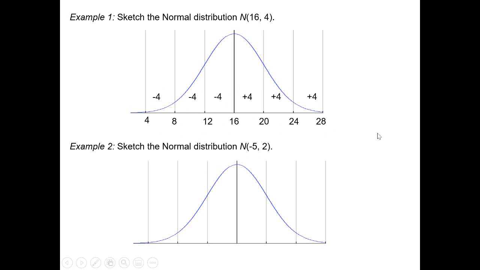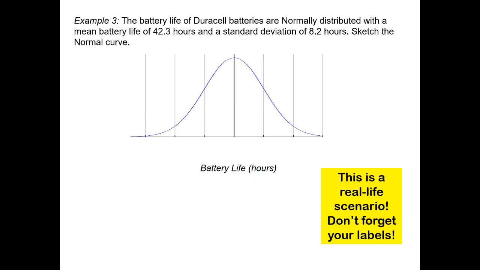Take a moment and pause the video and see if you can sketch a normal distribution of N(-5, 2). Right. So our N(-5, 2) gives us this, so we'll have -3, -1, and 1. You don't need to write those plus 2's on the right, and -7, -9, and -11 on the left as we subtract 2 each time. Again, don't need to write that minus 2.